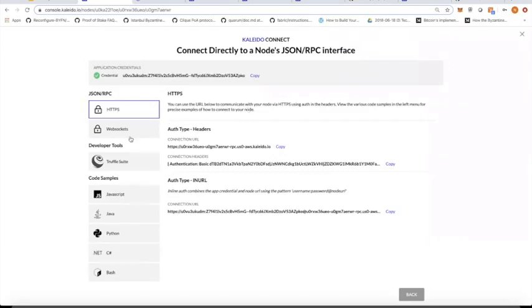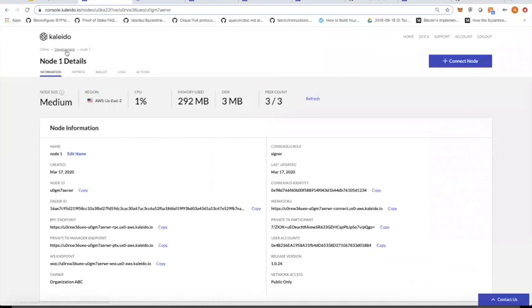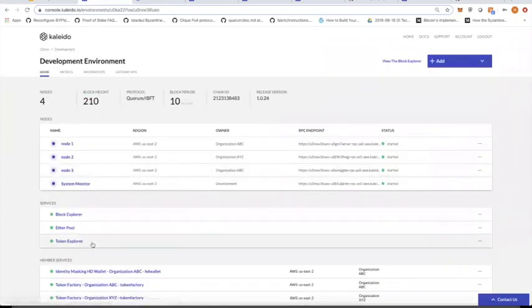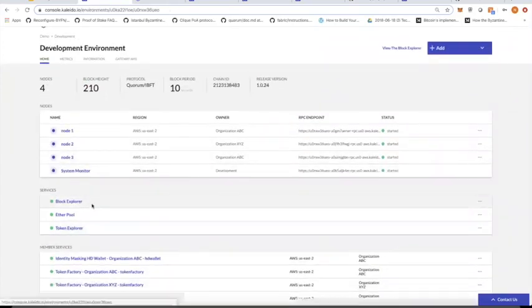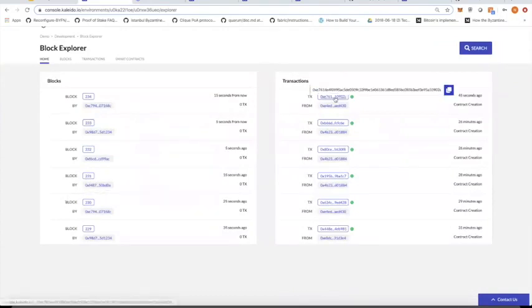Obviously, you can use this approach with your favorite library, with other development tooling such as Truffle, and you can connect via RPC or you can connect via your WebSockets. So if we hop out of this layer right here, go back to our environment and look at our block explorer, we're going to see a transaction creation, a smart contract creation from that address that we just looked at, 4ED3. So approach number one, classic external signing.